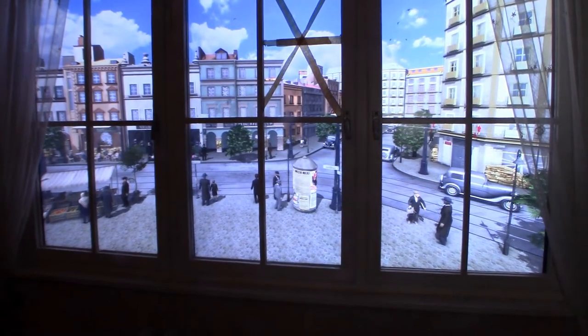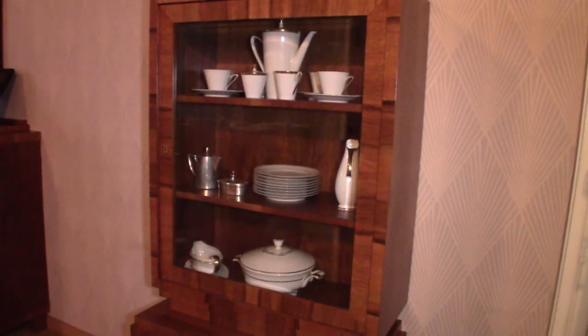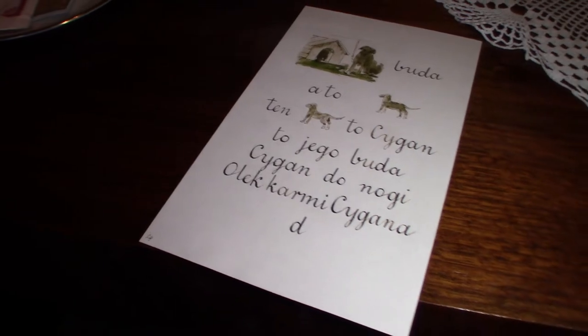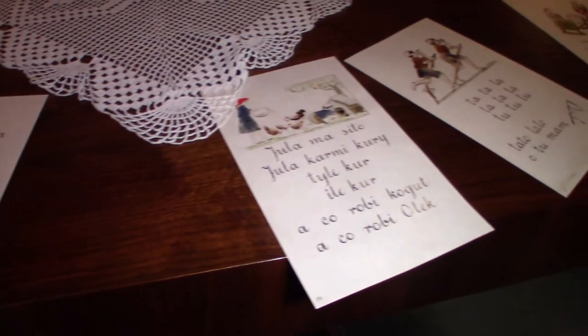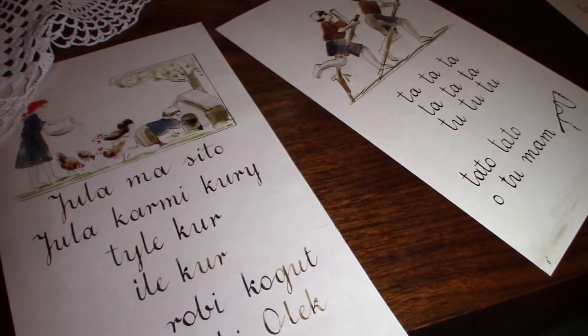The Time Travel exhibit continues to the second room, which is now 1943 — four years into the Second World War — and it is here where objects start to be seen missing. There is no uniform of the father of the family. You could find his letter from a POW camp on the table, and many things which show us the changed reality of circumstances since 1939. Schools were closed; schools for Polish kids organized by Germans only taught them to read, write, and count — to make them workers.